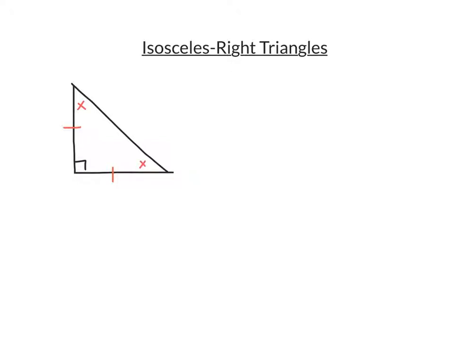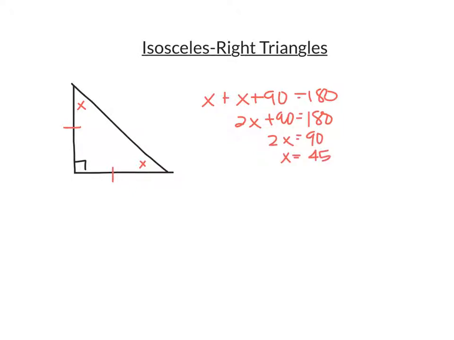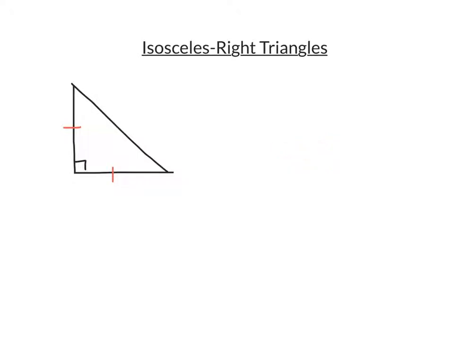Well, if I think about that for a minute, in a 90-degree isosceles triangle, those 2 base angles are always going to be the same thing. And I could set up a little equation to solve that. x plus x plus 90 equals 180, which would give me 2x plus 90 equals 180. And if I subtract 90, 2x equals 90, which means both of my 2 angles are going to be 45 degrees. Okay, so we want to add that in, that in an isosceles right triangle, these 2 angles are going to be 45 degrees.